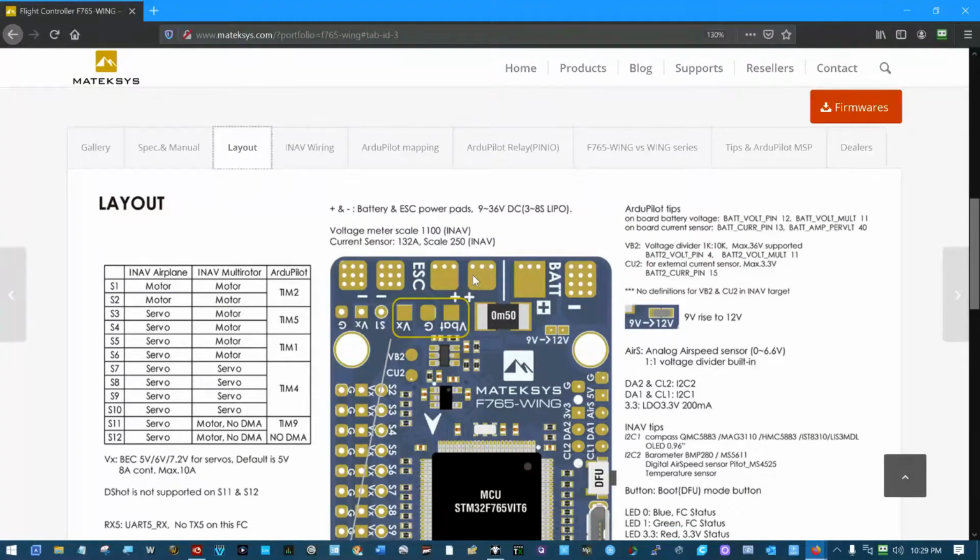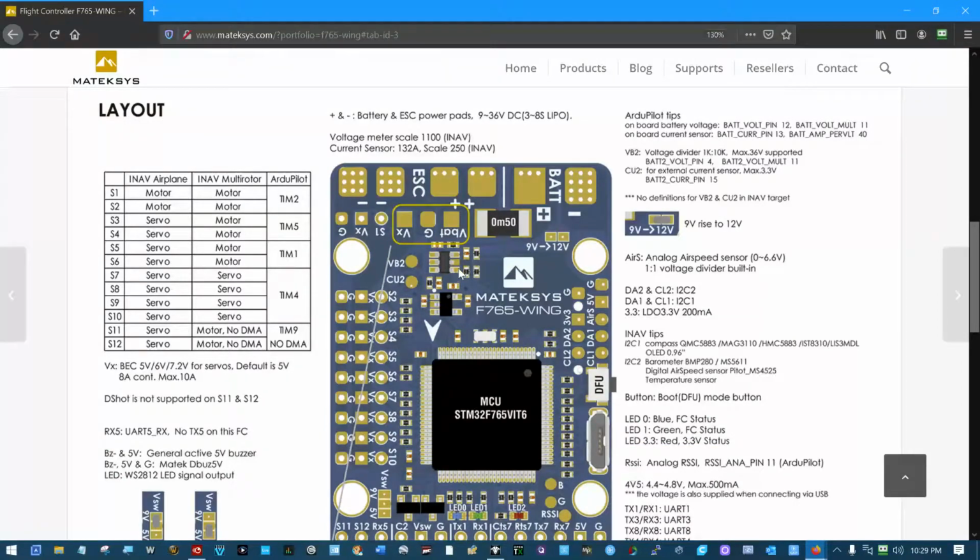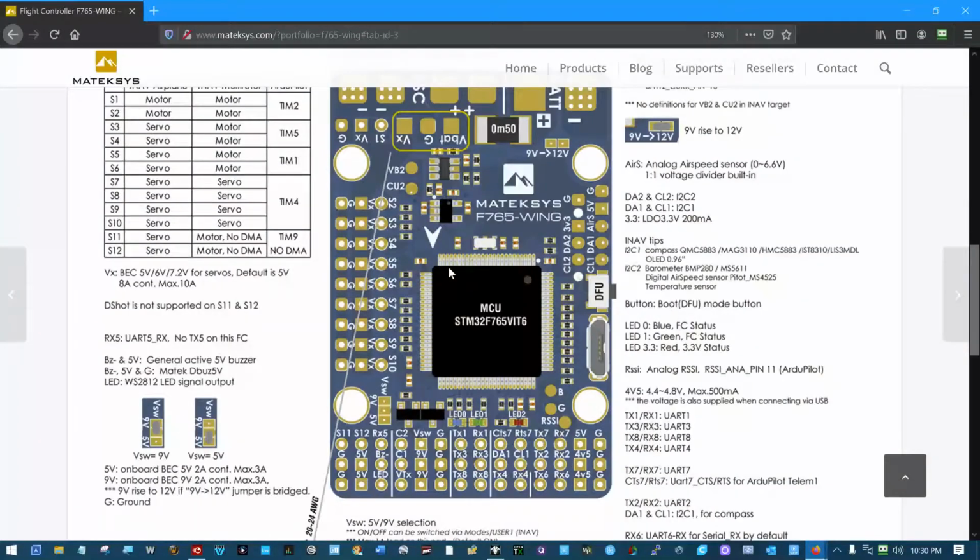Here's where a lot of our information is buried. You don't get anything with the hardware. The flight controller comes in a bag, some pins, you saw me unbag it, some pin headers to solder on. That's it. You can find this data sheet on this site. And for right now, I'm not going to go through every one of these. We're going to do that as we go through each individual thing we want to connect.